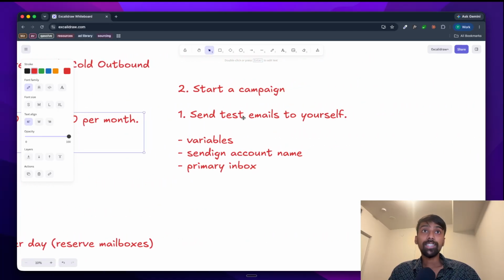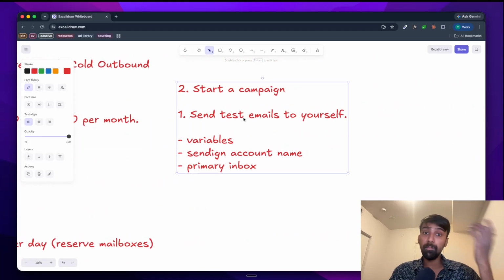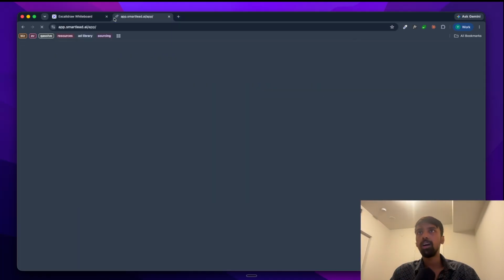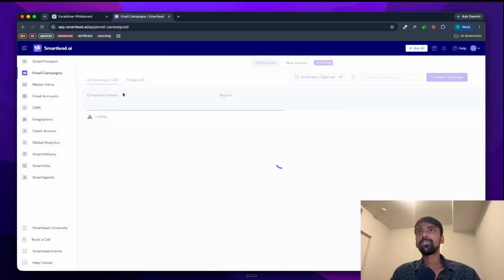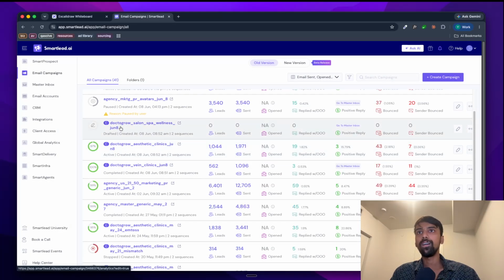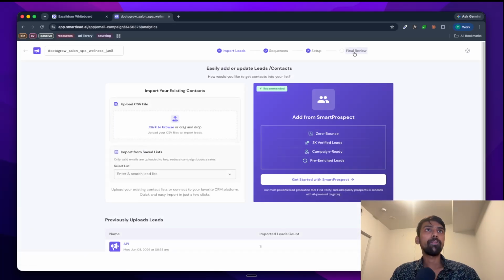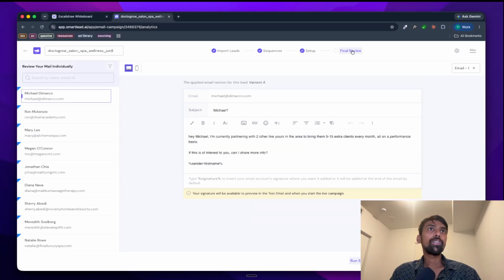So sending test emails to yourself is the number one thing that you should always do before you start any campaign. And in Smart Lead, it's extremely easy to do. I can quickly show you how it works. If I go to, for example, a draft email that I have, and you go into the final review stage, you'll see that you have a test.